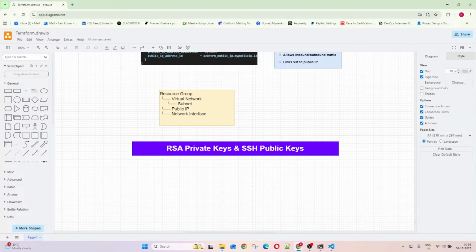So what is asymmetric cryptography? If anyone knows, then okay, just keep it in mind.